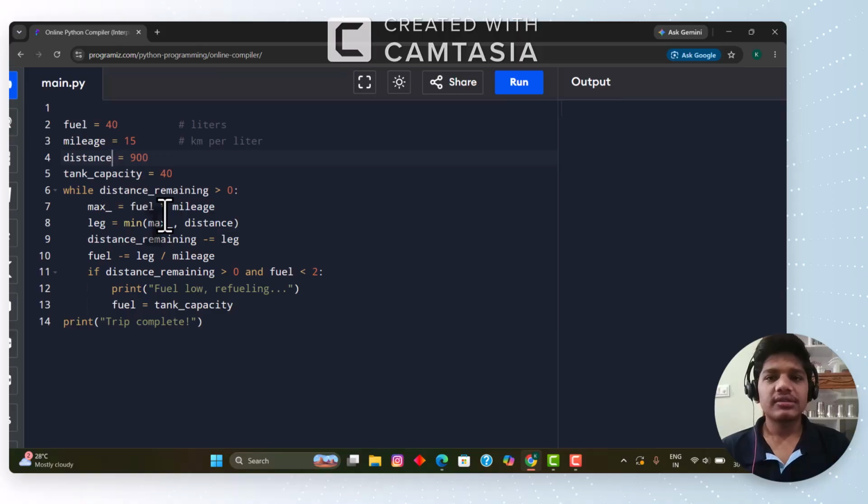If you use max, among these two variables it will choose the one with the higher value. In min, the one having the lower value will be considered.